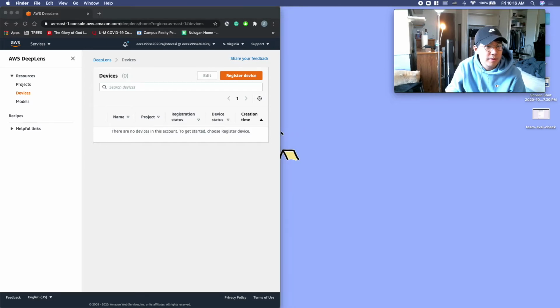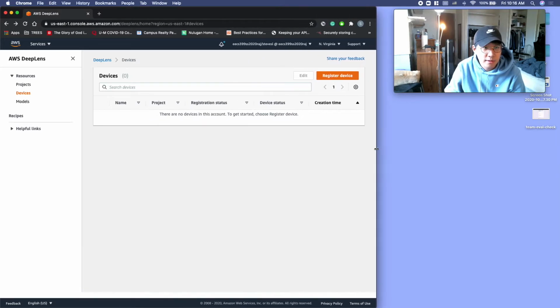I'm just trying to imagine what they were thinking. Maybe this was the best way to do DeepLens, but the setup process on this is very unintuitive. It was definitely not designed for just normal consumers. Because there's a lot of debugging or fixing that developers are used to doing, but even developers have a hard time doing this.